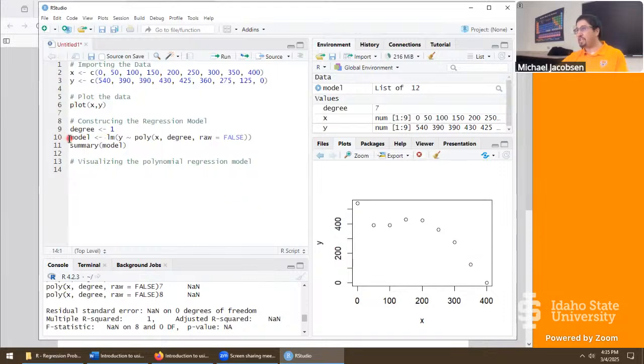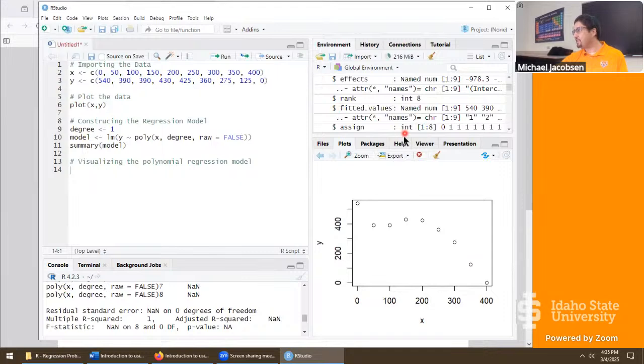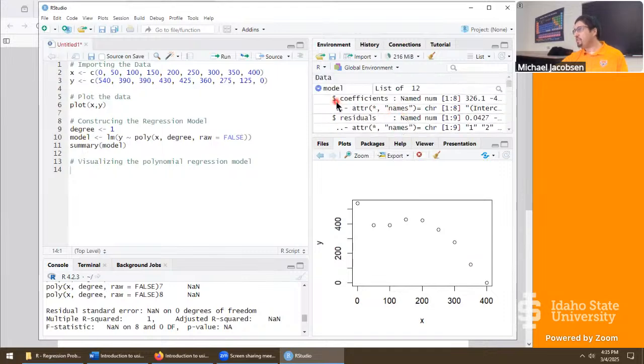Now inside this model is all sorts of stuff. Let's see if we can take a look at it again. But one of the things inside the model is the coefficients. We want to grab those right away. That's just the coefficients of the polynomial, this one's linear, that we're building.